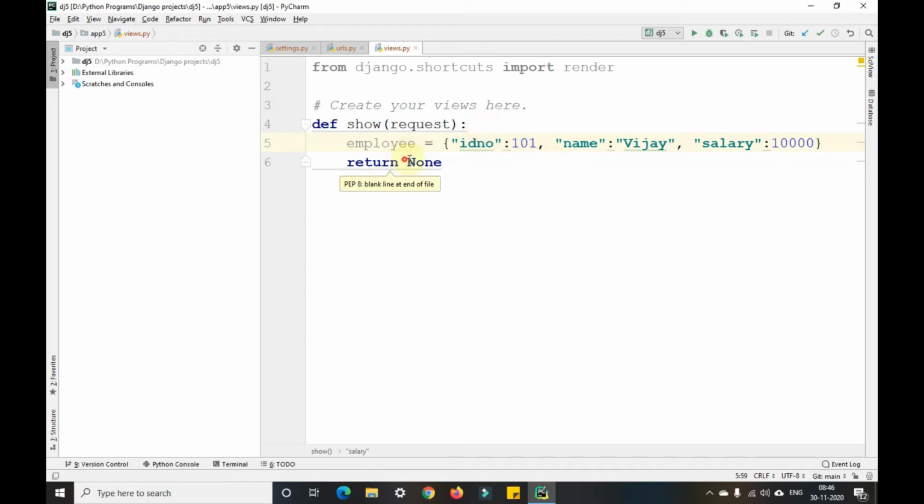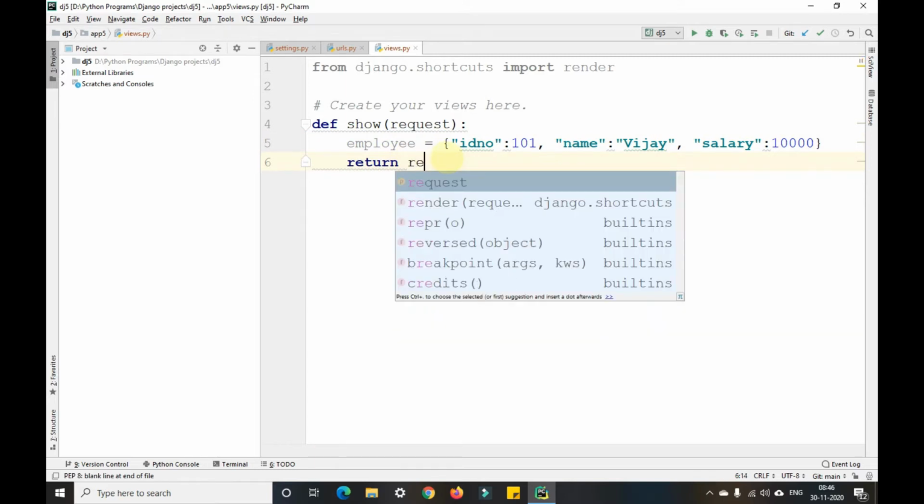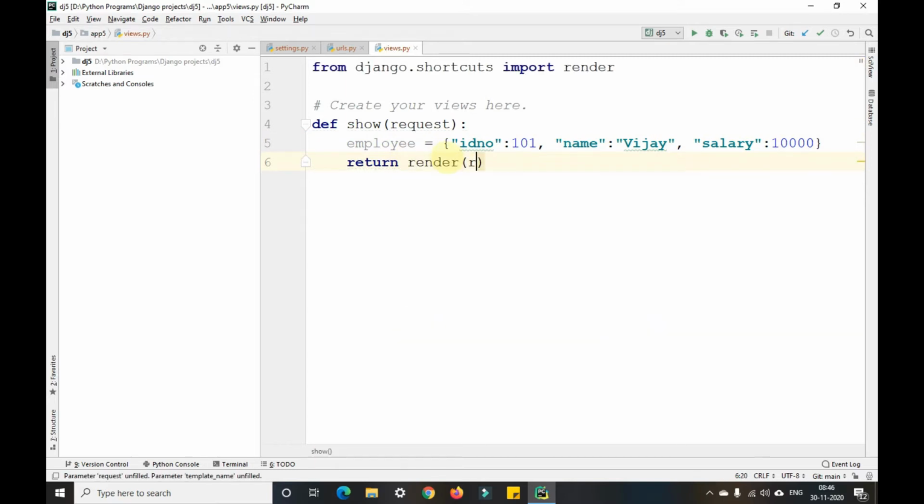Now what I'll return is, I'll return render request, comma index.html, comma, I'll pass this again in dictionary here.